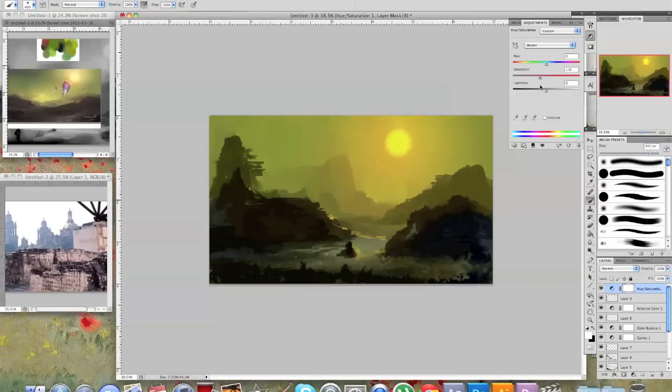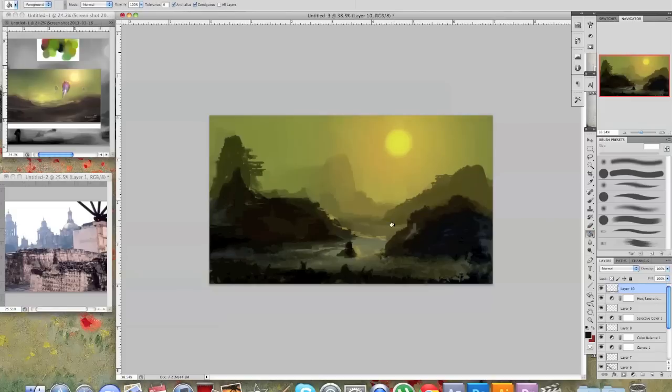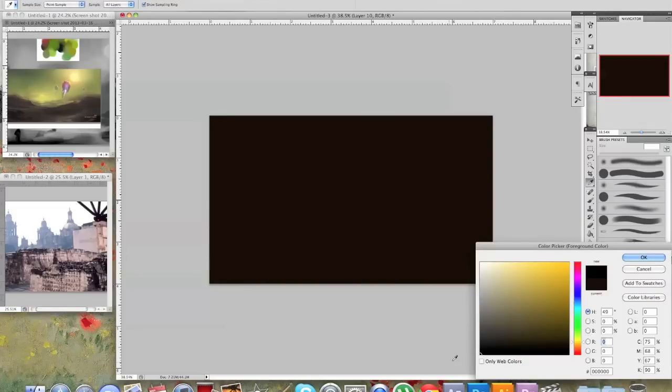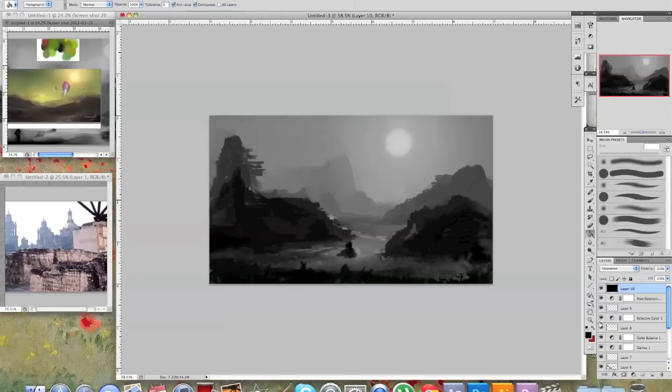One thing that I will do is, on a very top layer, I will put an all black fill. Fill it with black, it's kind of a brown, and then go under the little bar here by opacity and change it to saturation. And that'll give you a completely black and white sketch of your current painting, so that way you can look and see how your overall values are going. I don't quite have a whole lot of highlights.